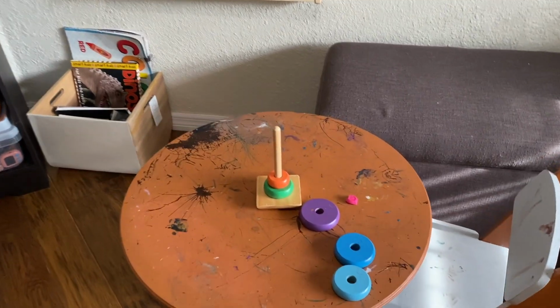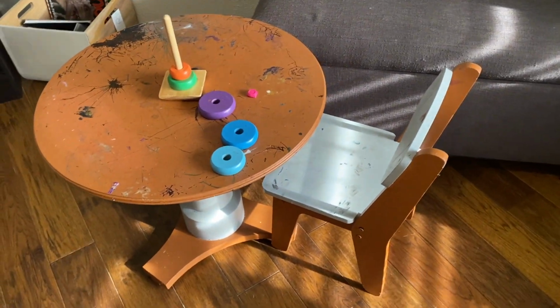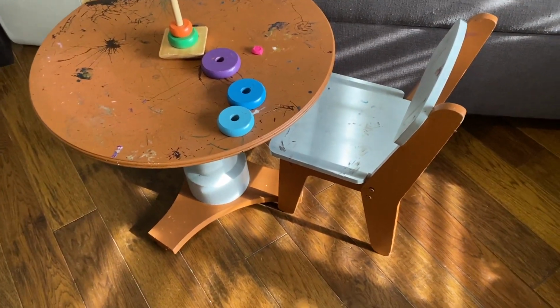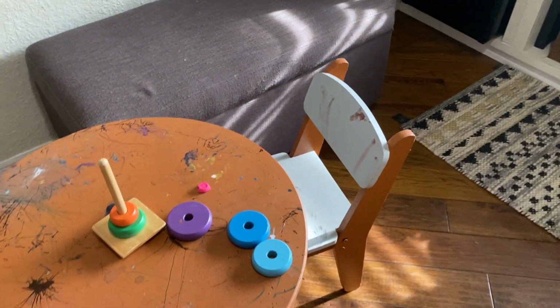It has been loved very hard, hard and rough. And this actually originally came with 2 chairs. Soraya actually worked on destroying that chair by removing all the screws. So now we just have 1 chair, which works because it's her table. She's the only one that usually sits at it. And she does all types of things there, as you can see.